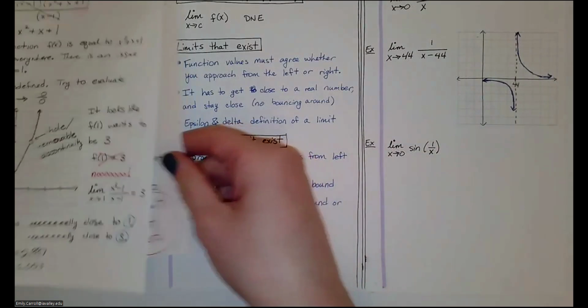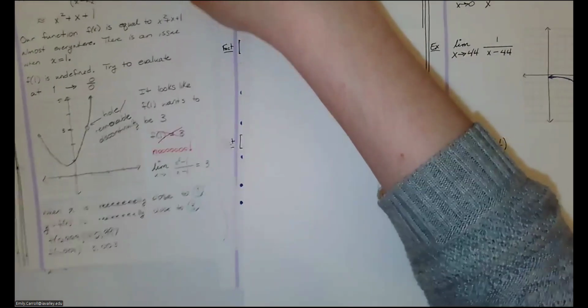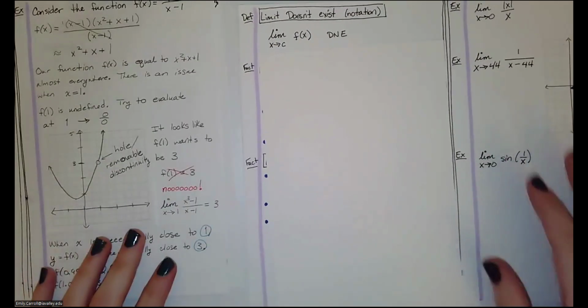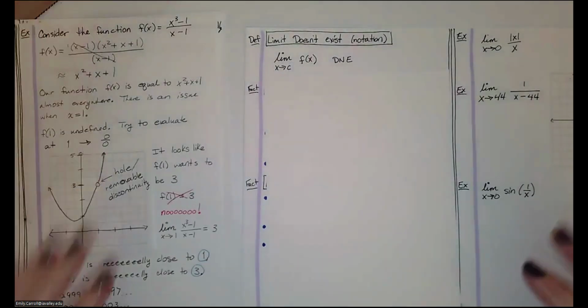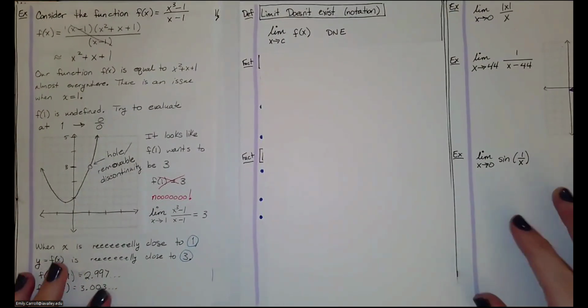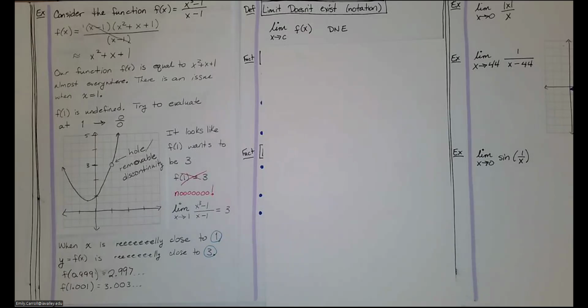So what does it mean for a limit to exist versus not exist? First of all, the notation that we're going to use is just put DNE. I wouldn't mark you off for putting an equal sign. It equals DNE, but that's a little awkward. DNE is not a number that something could be equal to. So just the statement, it doesn't exist, doesn't require an equal sign.